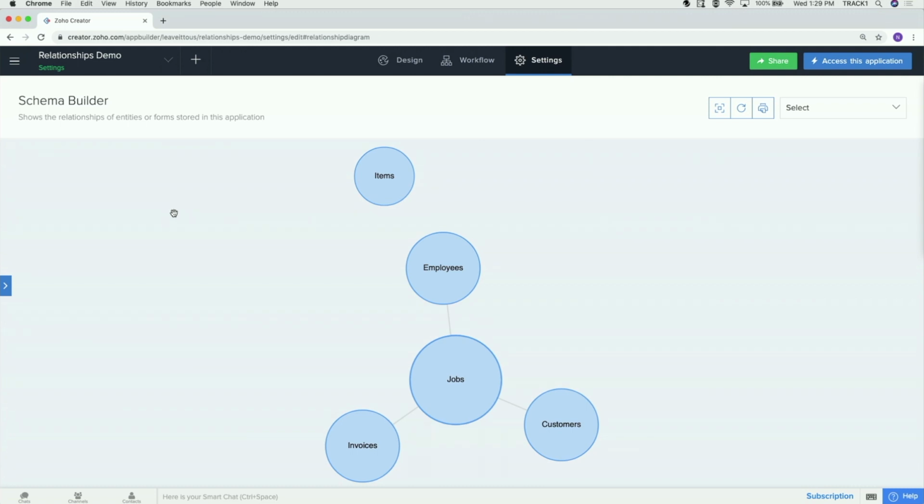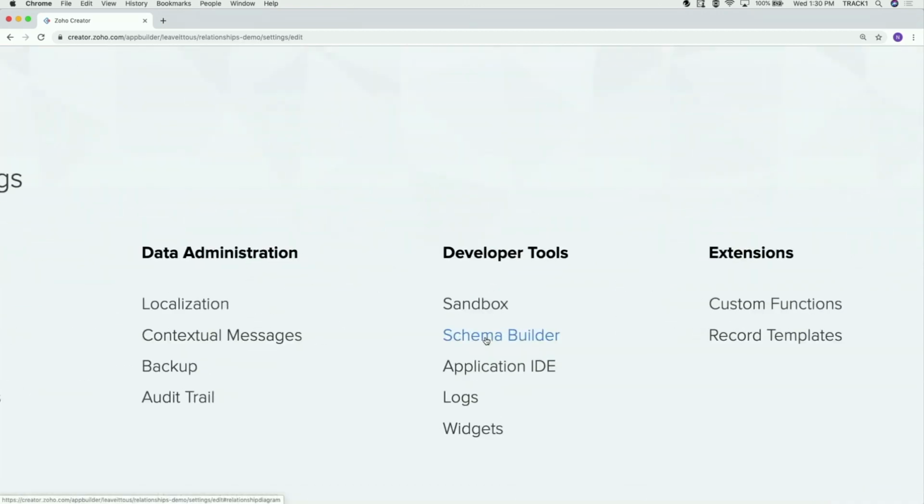As you build your application, especially if it becomes a big, really mission-critical application that has a lot of moving parts in it, it can be hard to remember how the application works. It can be hard to remember what are all those entities that we've created? What's all the data that we're storing here? How does that data connect between all those different places? How does this work, right? Maybe you built it and you're still working there, but as things just become more complicated, it's hard to visualize exactly what's happening. So in Creator, you can go to the settings and the schema builder.